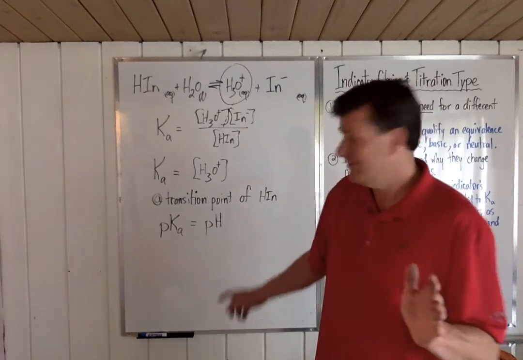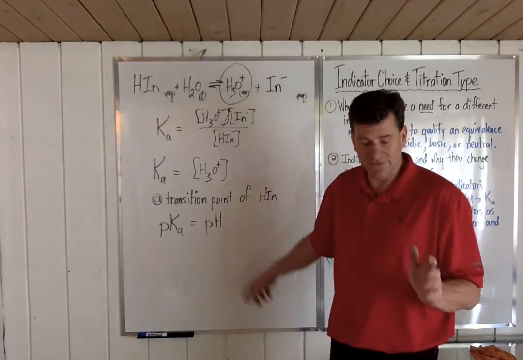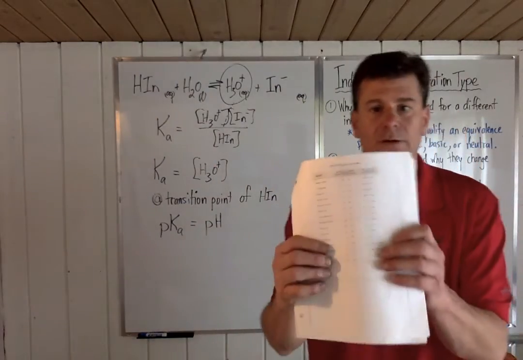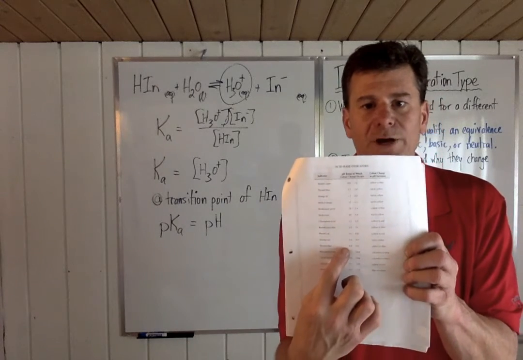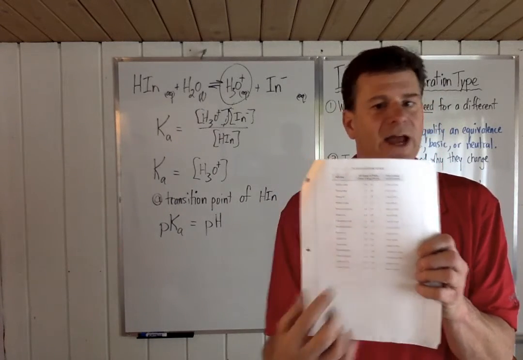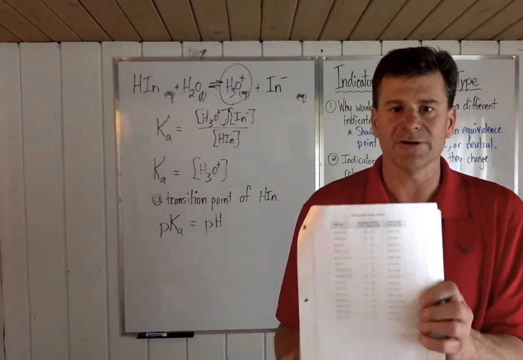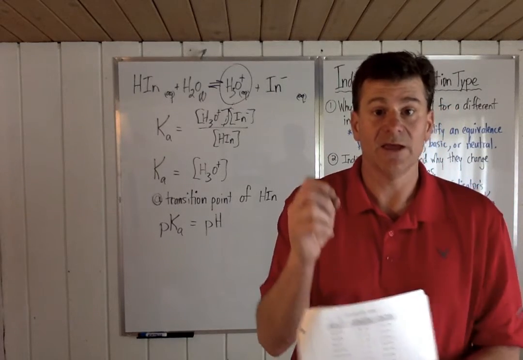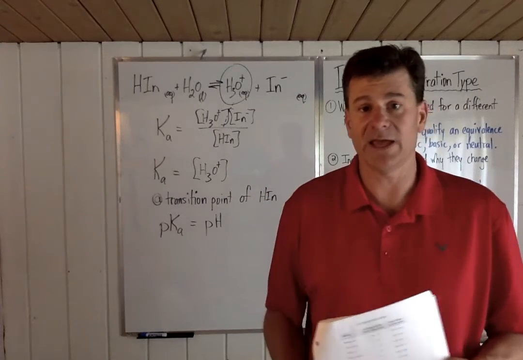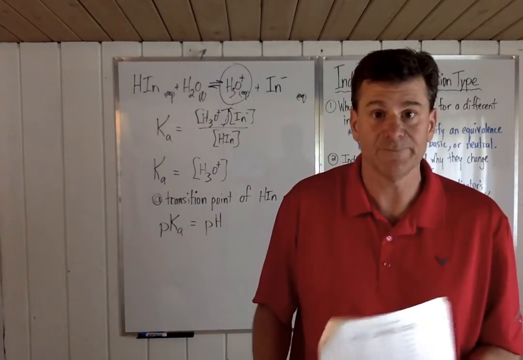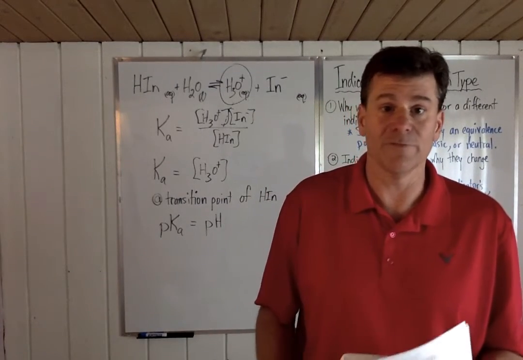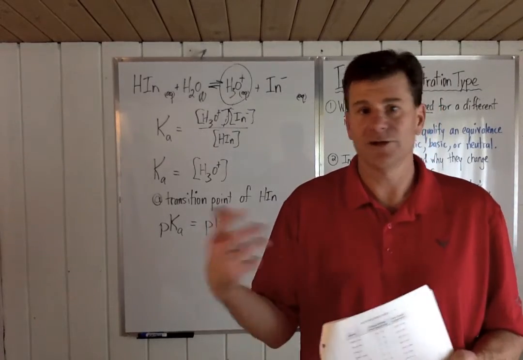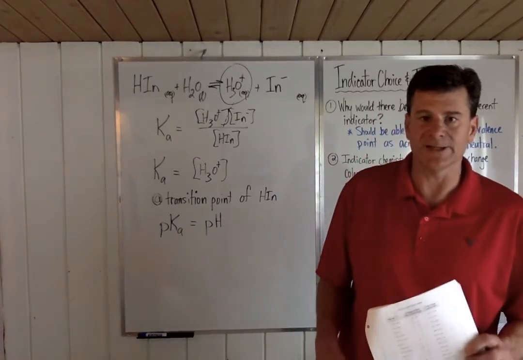It's just the connection is here. Given your table, if you were to take halfway across the transition range for any one of these indicators, that's the pH at its transition. That is its pKa. If you go 10 to the negative pKa, you get the Ka value of the acid. And you can go from there. Once you know the Ka of an acid, you should be able to do the calculation of its pH.